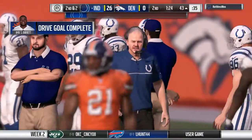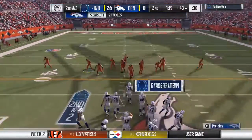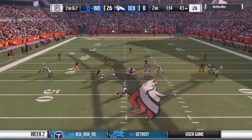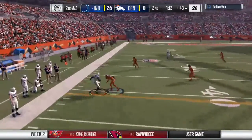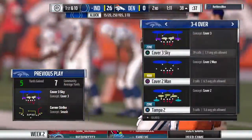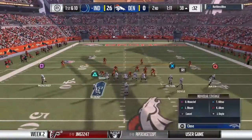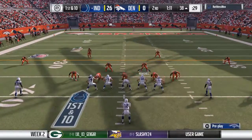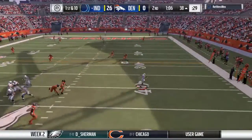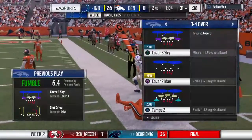I know many people like to throw to the tight end, maybe in a little flexed out position because he creates mismatches with his size. But slot receivers do the same thing with their quickness, their speed, and their route running savvy. Now it's Luck going underneath to Blunt. 5 yards on the play there as the drive will continue. And a good quarterback facing zone coverage, if he has just a little bit of time to survey the scene, that's what's going to happen. No doubt about it. If there's no pressure, he's going to continue to pick them apart because he'll have all that time to find someone open downfield.